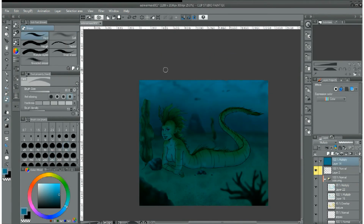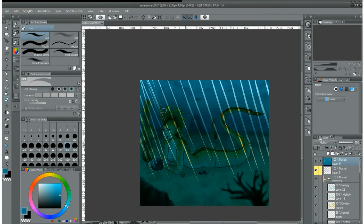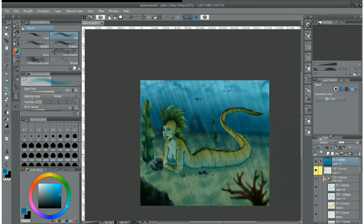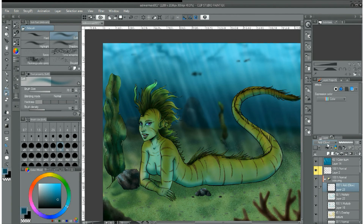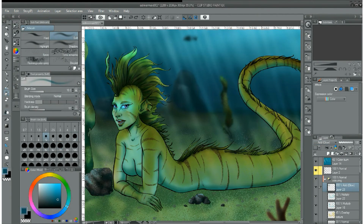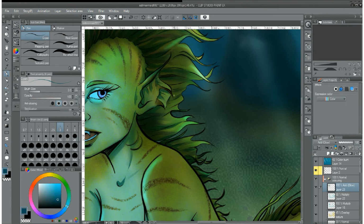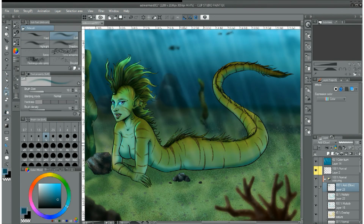And again, this is something I probably wouldn't have thought to do a few months ago if I had tried to do this piece. But I had sat and looked at so many pictures of the sea just to pick out bits that I think I could do well. So yeah, overall, I am really pleased with how this piece went. I would like to practice doing backgrounds a bit more, but I think that'll be something that I do very rarely for actual videos because it does take a long time to do. But for my first ever YouTube video, I am very, very happy.